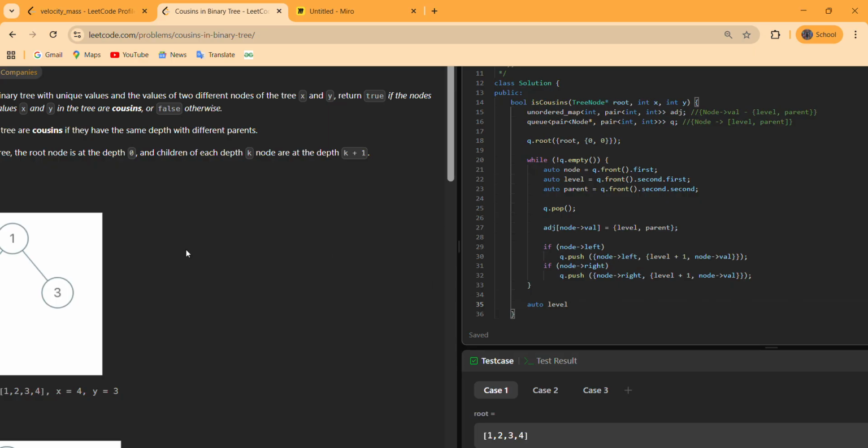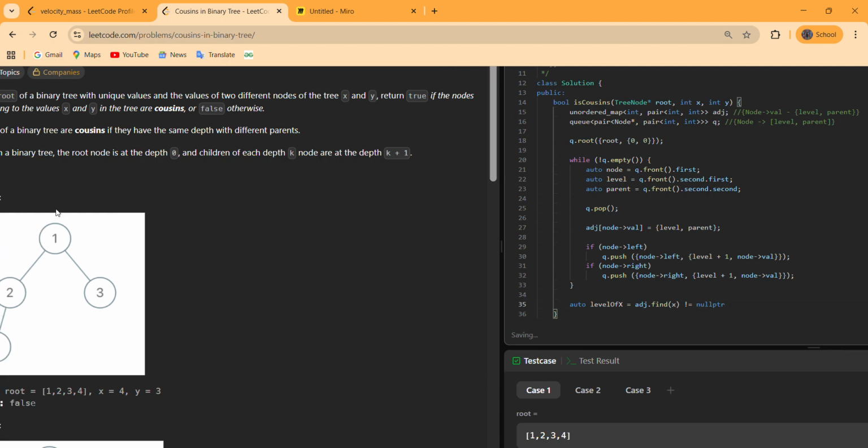We are first finding the levels of x and y. So level of x will be, we have to check that if our x does not exist in our unordered map, then we have to basically assign the level of x as -1.